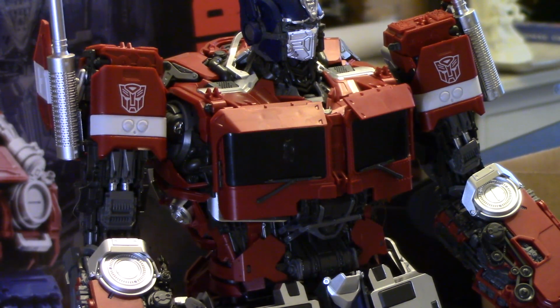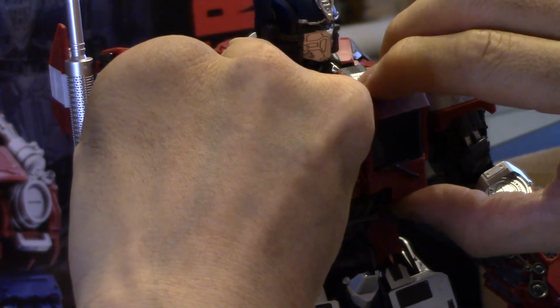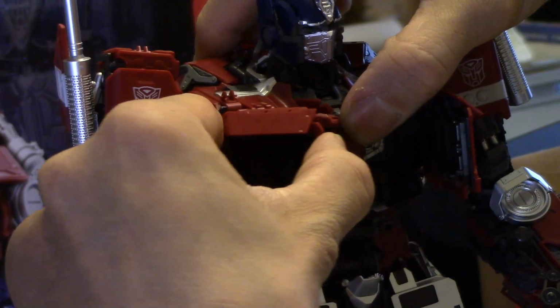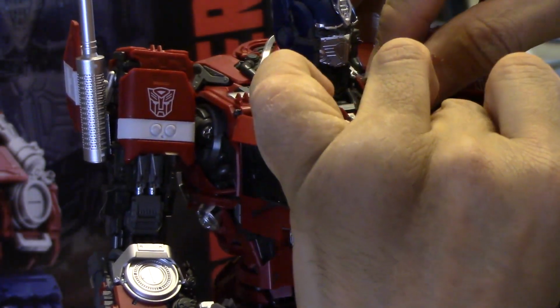Okay, one of the things Yolopark included was the Matrix of Leadership. Although it was never seen in the Bumblebee movie, they included it in this model kit, and as all fans know, it's located in this chest. Let's just pull these things back just a bit. Actually, pull it forward, my bad. Move it forward so it'll open more.